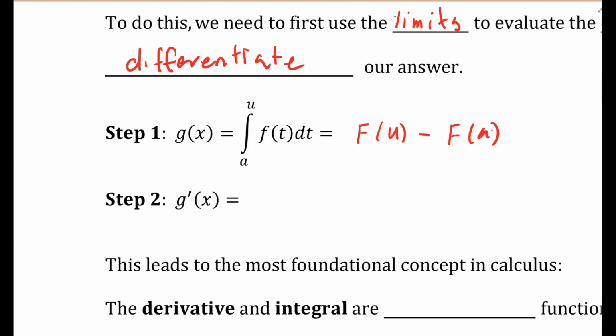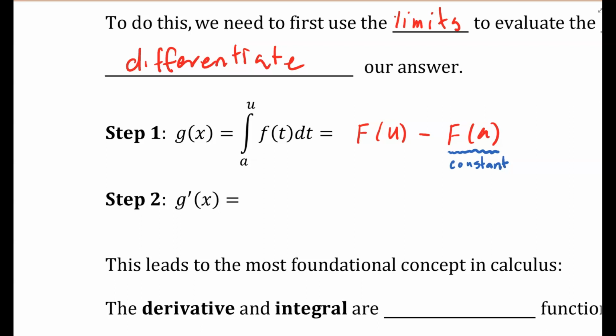Now, here's the very important part. Remember, a is a constant. So this is just a function evaluated at some number, and that's just going to be a number. It could be any number. Just think of any number in the world from negative infinity to positive infinity, okay? And that's just a constant.